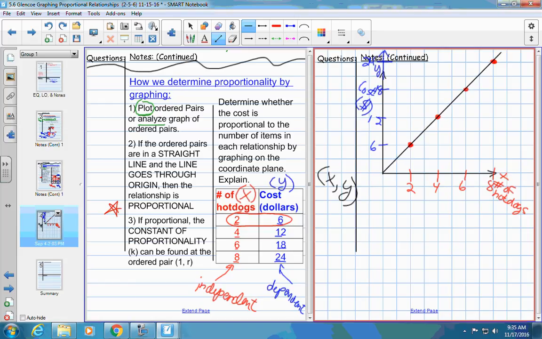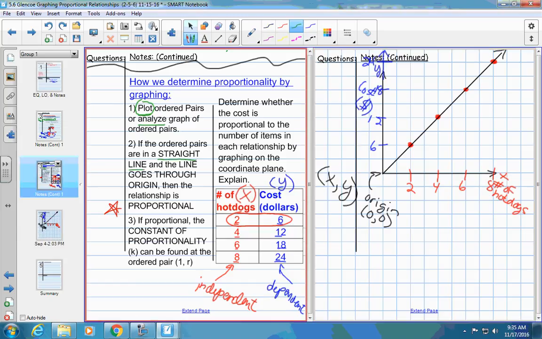Oh, now that we drew that line, it does actually seem like our relationship is going to be proportional because it touches the origin here at 0, comma, 0. So remember, origin stands for the ordered pair 0, comma, 0. Okay, so let's find out if this does work. We did end up in a straight line, which does mean that our relationship here has the same unit rate or constant ratio or constant of proportionality.